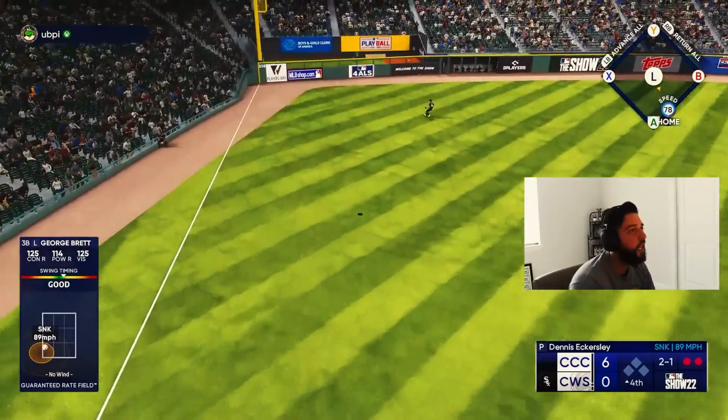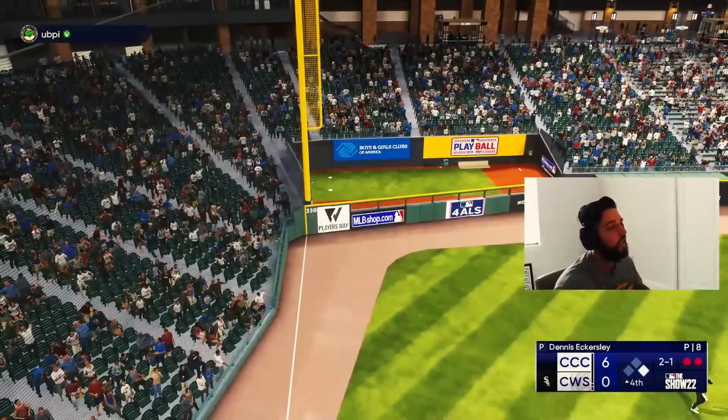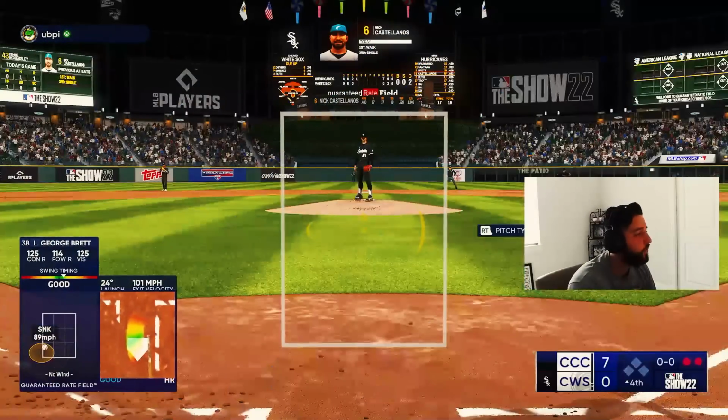Georgie, opposite way. Yes, that's gonna get out of here. We're gonna go ahead and take a 7-0 lead with a two-out bomb right there. Great swing by Georgie. Here comes Mr. Castellanos. Let's keep it rolling.